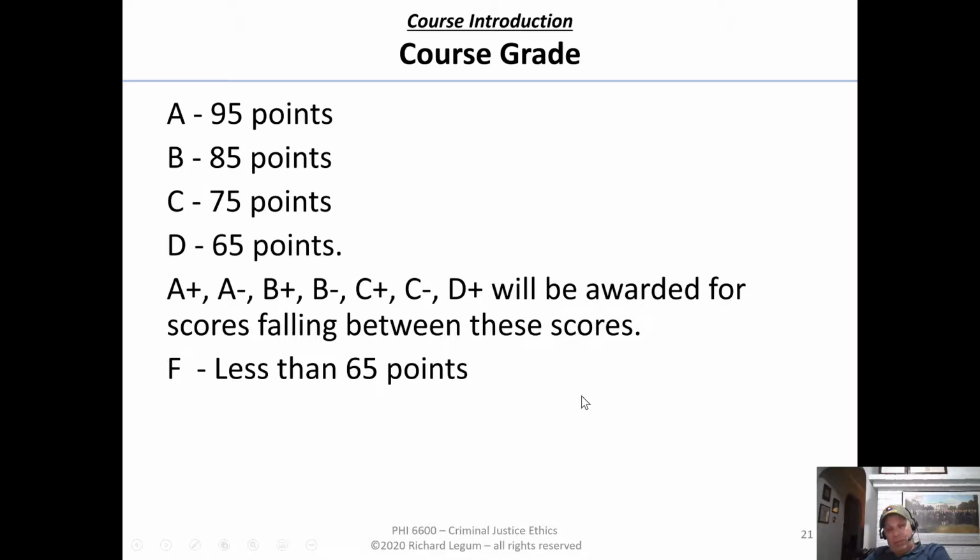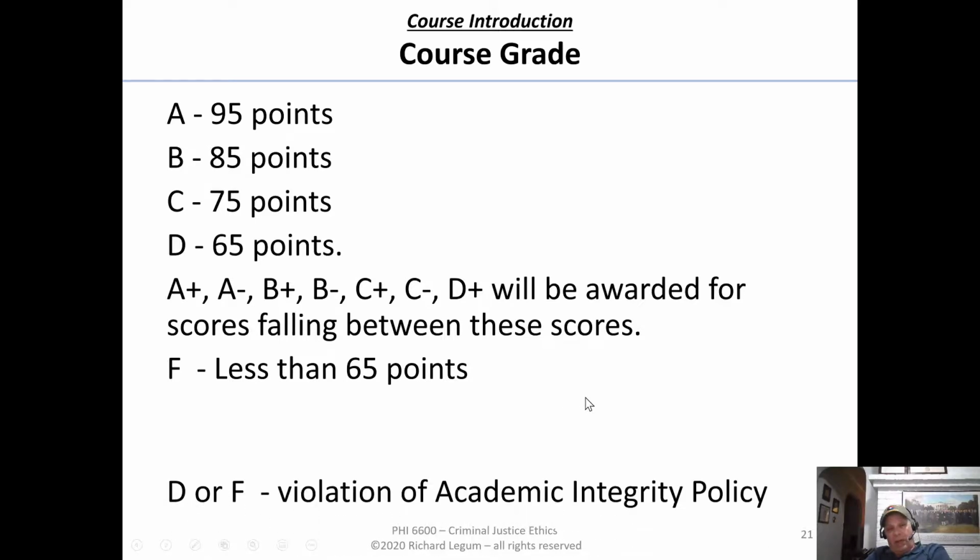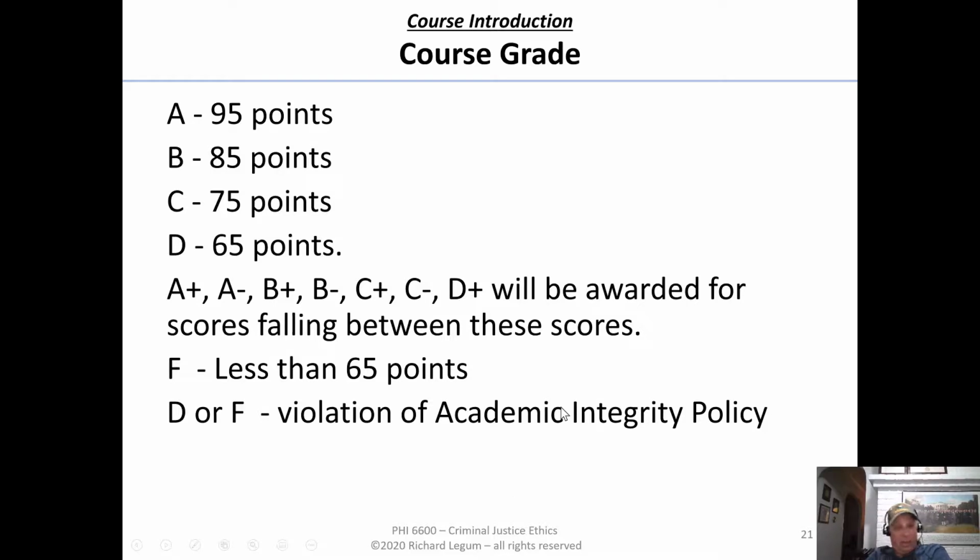And one thing I should mention is I also will be adding and subtracting points for really good participation, or if you show improvement over the course of the semester, I have a place to get more points. So you can actually make more than 95 points, because if you add it up, 61, and let's say you got 2 sevens on the exams, that's 14. That gets you up to 75. And you get 2 10s, it gets 20, that gets you to 95. So you can't get higher than 95, but I do add these additional points.